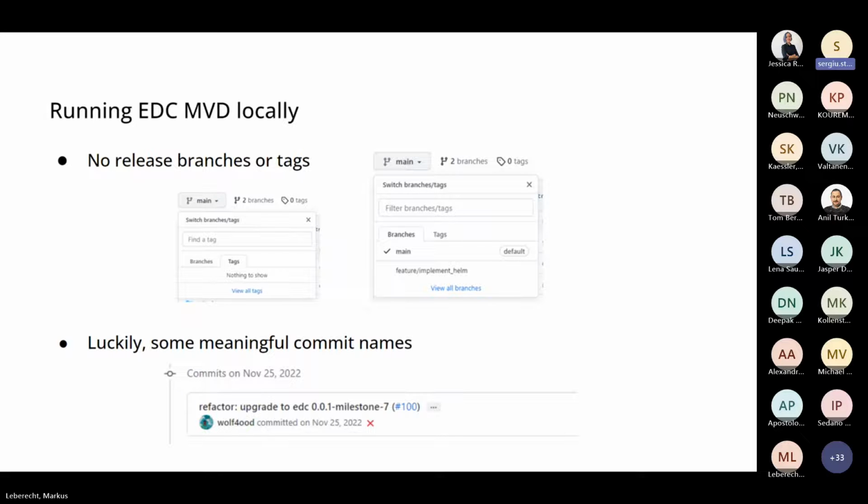So we needed to find matching versions that will actually talk to each other in a nice way. The challenge was that there are no branches or tags, but luckily we found some meaningful commit names. Based on the time of commits, we identified some milestones, and then we got it running. Next slide, please.